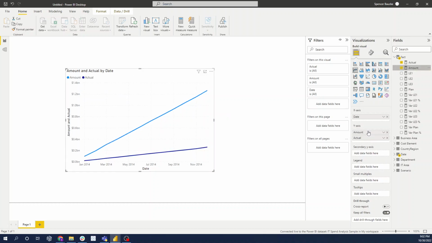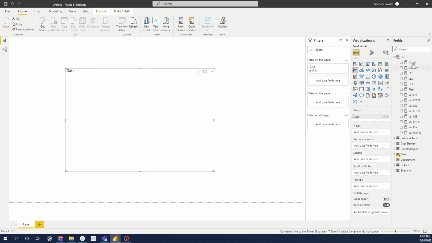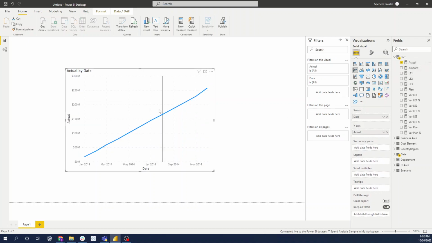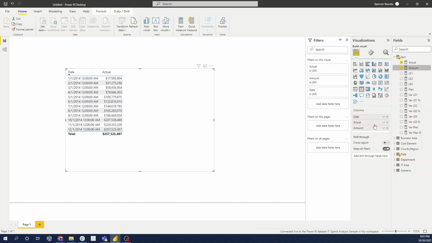Now, it could absolutely be real, right? We don't know, but in this case, I do know, because I looked into it, and I know that it is in fact cumulative in the amounts per the month, and so it's essentially the totals of this actual or totals of this amount. Down here one more time. At the end of each month, or in this case, the beginning of each month.